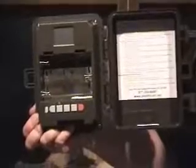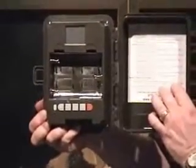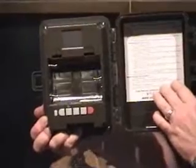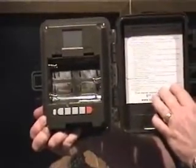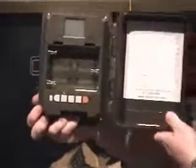One thing StealthCam does do that I find valuable, sometimes I forget from camera to camera exactly how to operate it, exactly how to set it up. StealthCam puts a little quick start guide over here. I tell you, if you've got several different cameras out in the field, that's something that's really invaluable. It's great to be able to flip that door open and help remind you how to use that product. This particular product uses a standard SD card.